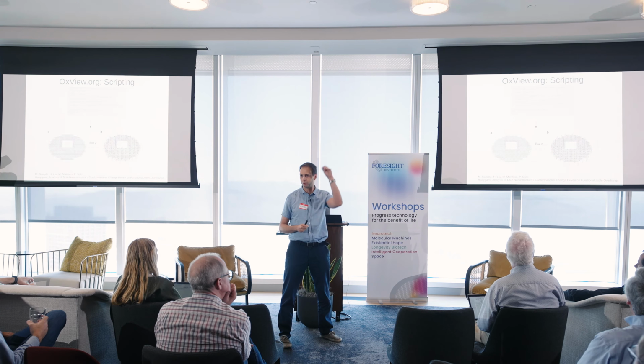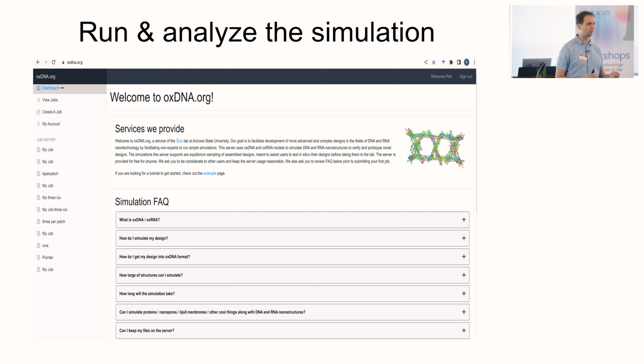Now, for those people who need to actually characterize the really entire conformational space of these structures, we have also a free server, also in Arizona, so also contributing to global warming. You can, for free, register there, upload your structure, it will run the simulation on a GPU cluster for you, send you an email when it's finished, and it also has automated evaluation scripts. So the most typical design choices that we are asked by our experimental colleagues, we don't have bandwidth to respond to everyone, so some of the most typical things we just did over and over. You can just click and say, characterize the stability of the structure, characterize the flexibility, etc. It's all incorporated in this server.